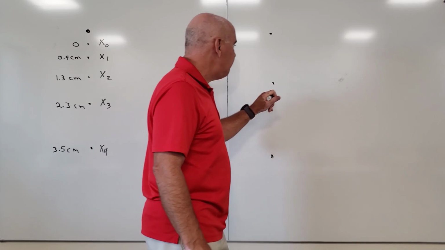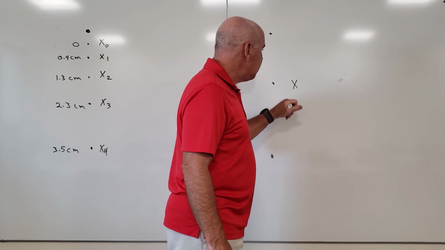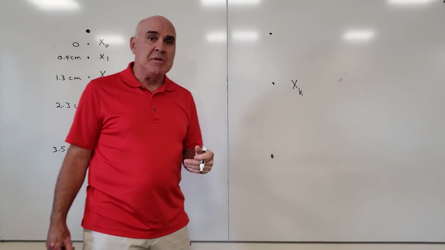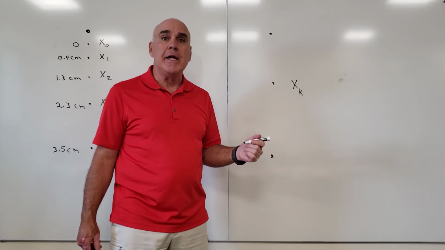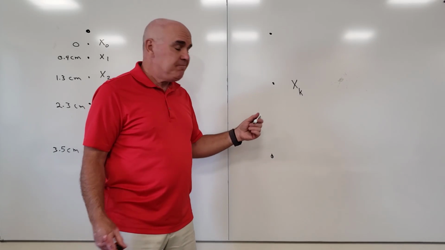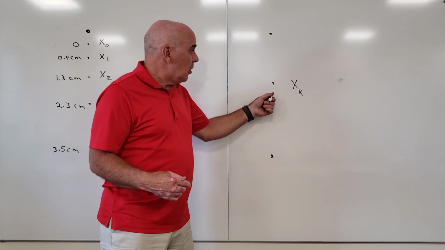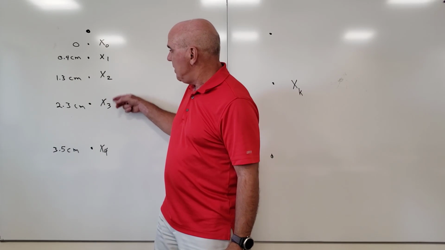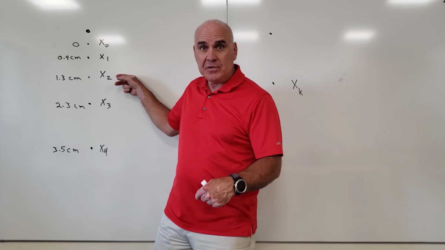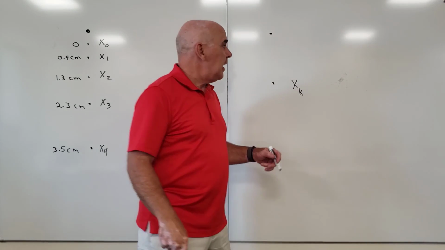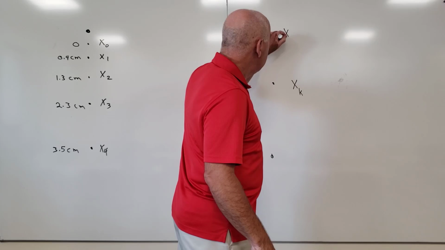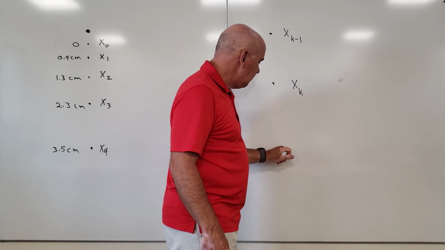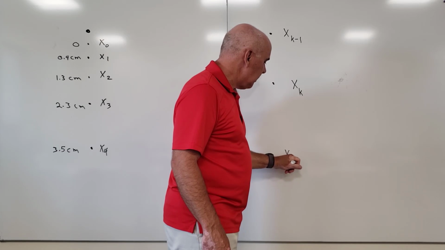I'm going to designate the middle one here as x sub k. Sometimes we use x sub i, but in this case I'm going to use x sub k. I just like it better, so just a Paul thing. Okay, so notice the dot before, this is dot x3, so before that was x3 minus 1. 3 minus 1 is 2. And so this dot over here is going to be x sub k minus 1. And this dot down here is going to be x sub k plus 1.